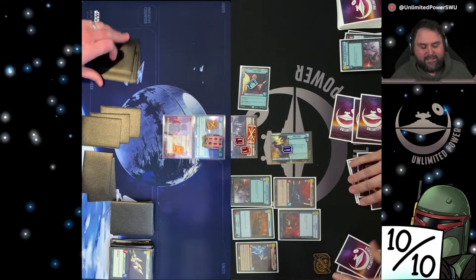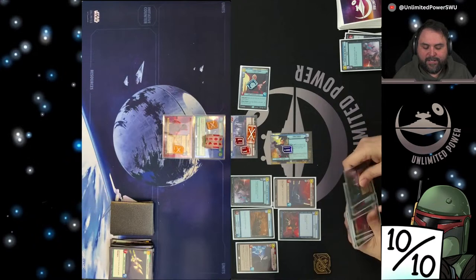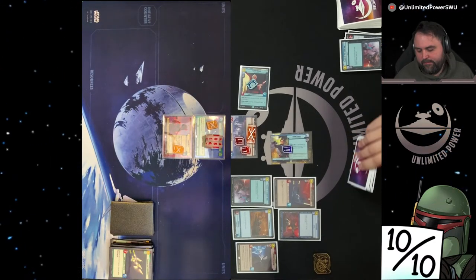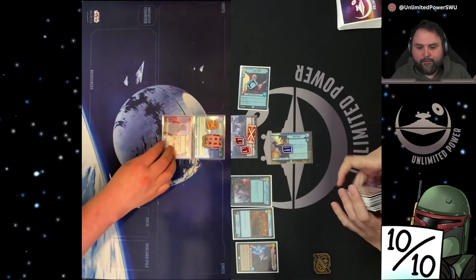All right, sounds good. All right, he's scooping because he knows he has no answers and he's running out of cards. He has run out of cards. All right. You want to pull out your Sabine? All right, let's try this deck out against Sabine. See how we go.